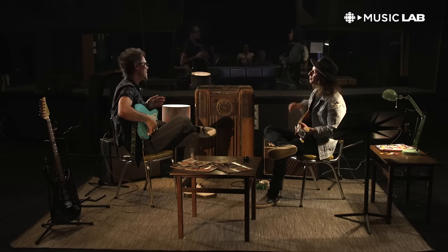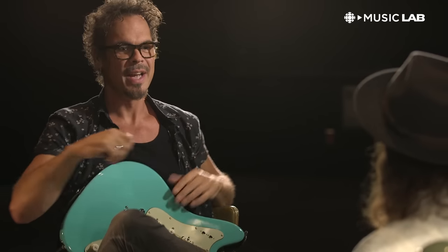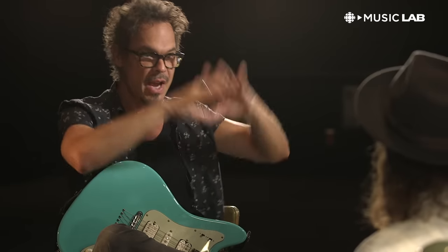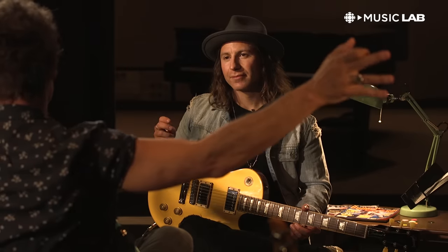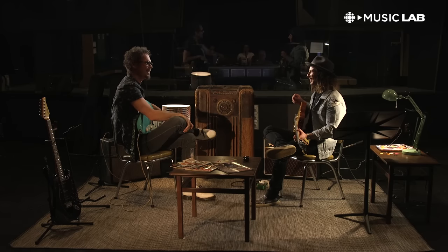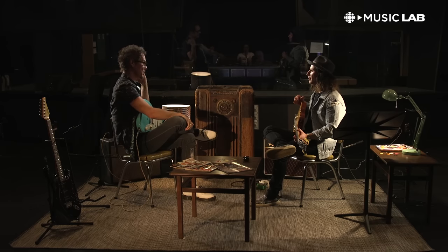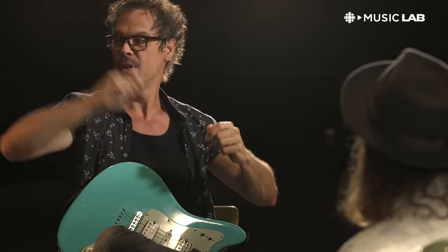I remembered seeing or hearing somewhere that Gilmour just brought the Leslie into the middle of the big room at Abbey Road and then they set up mics everywhere. I think Garth and I were riffing on that. And I was like, well, I want that riff to have that sort of vast spread. And he's like, well, we'll just do it outside. His studio is based on the top of a mountain, kind of. It's in Gibsons, BC. So we pulled a Leslie out and just started putting mics like 50 yards away in the woods, pointed at the Leslie.